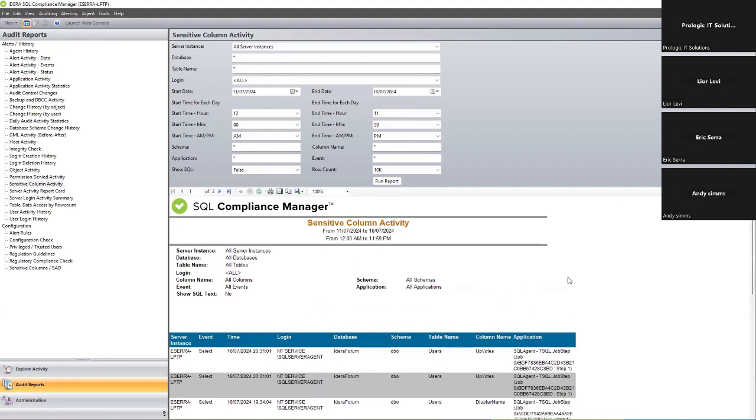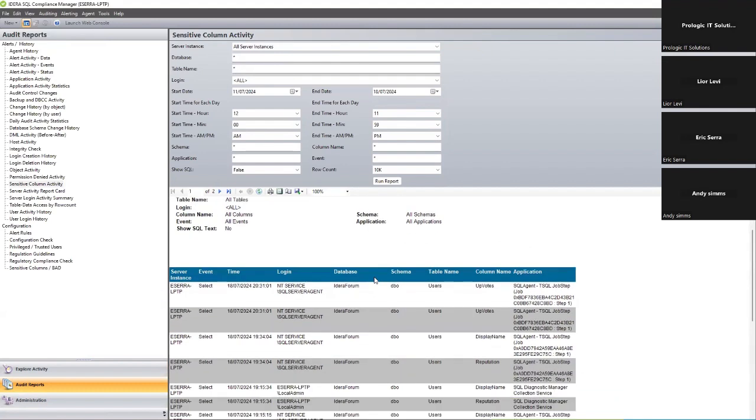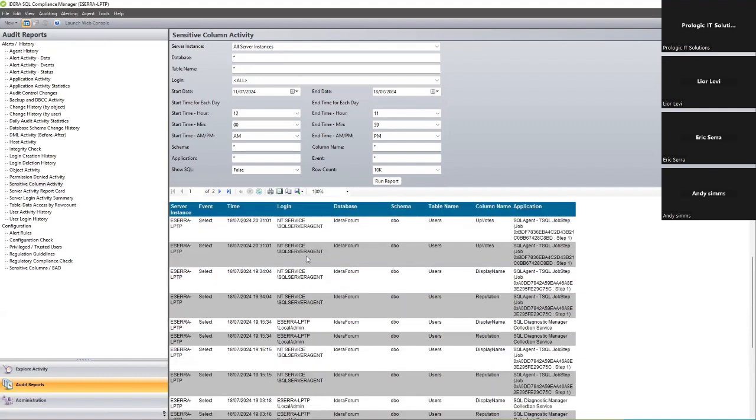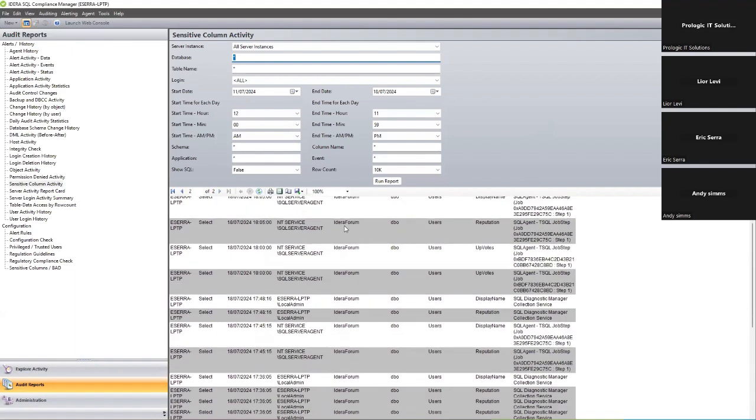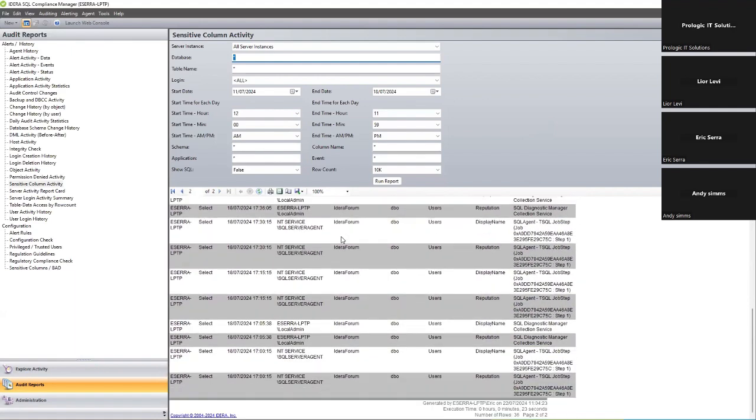So I will see exactly the sensitive column activity regarding what I did in terms of settings on my SQL Server ECR LPTP, and especially for the database IDR form. I did not choose one particular database because I put the wildcard. And finally, only the database IDR forum has some sensitive column activity. Yes, I did that from that business database only.